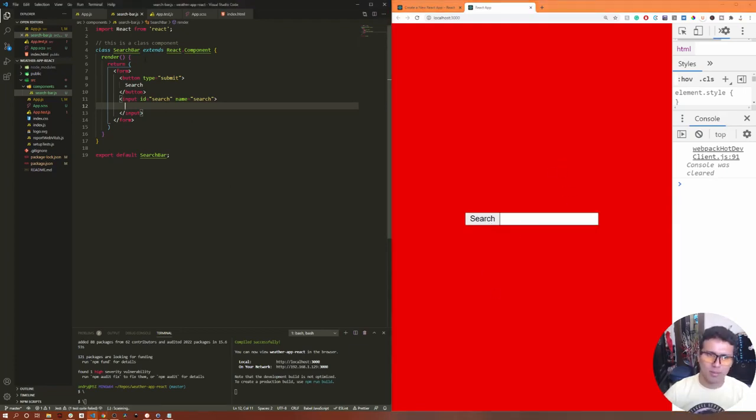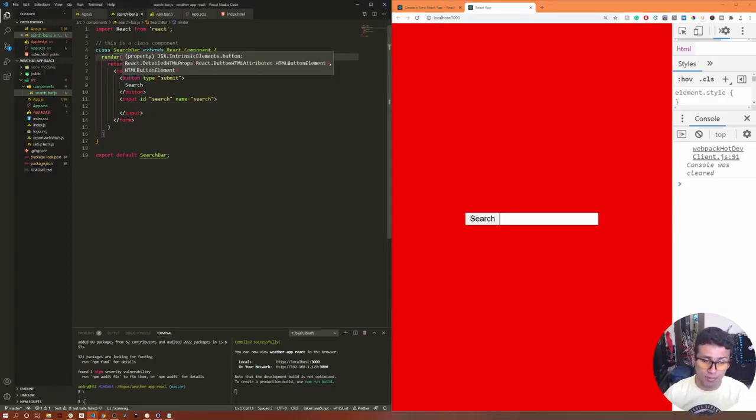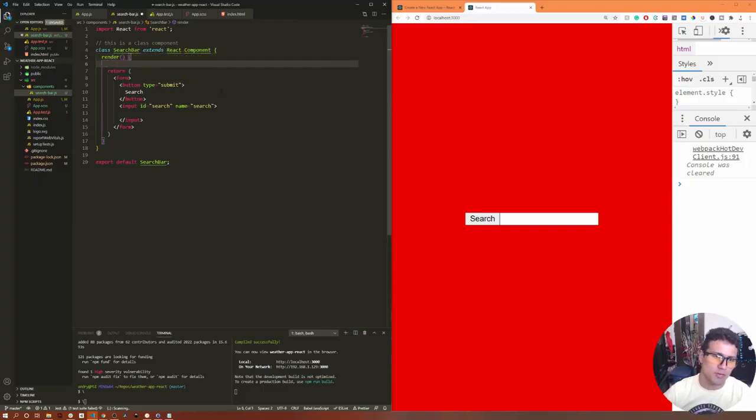Now we have our search button, we have our input, and here we're essentially looking for our cities. Generally, whenever we have components, we would like to render and display information, variable information that we have stored in our variables. So for example, this is a variable and we're just gonna create a constant variable. Let's say it's gonna be my name.